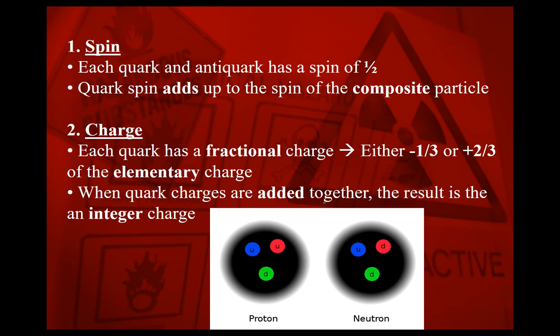Second thing. You might think, okay, wait a second, maybe I could try to isolate one of these quarks. So let's try to separate one of these guys here. Now, these quarks are locked together by means of the mediating particle, the gluons. The gluon is responsible for the strong nuclear force holding it together. So you might be thinking, okay, well, maybe I can separate it. All I got to do is overcome that strong nuclear force.